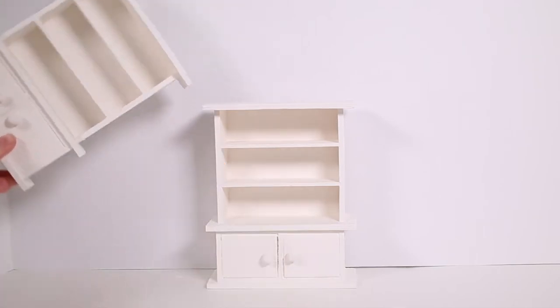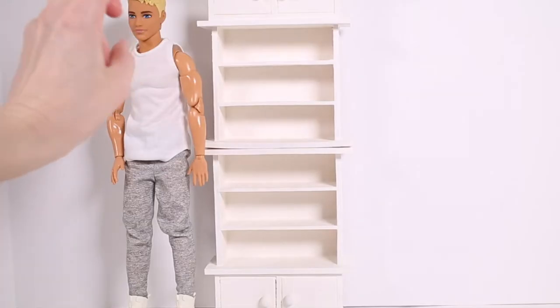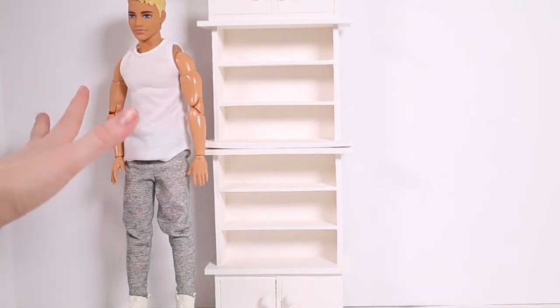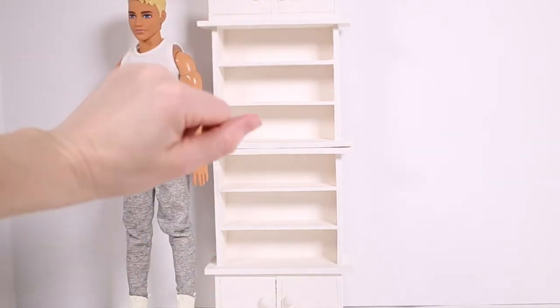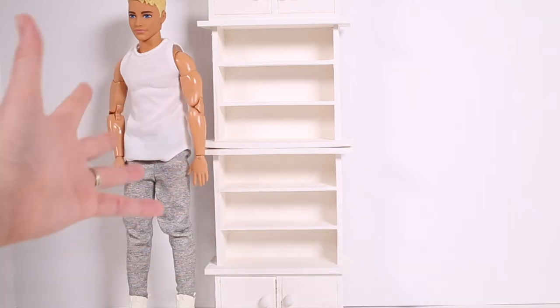So the idea is I put one shelf on top of the other. So by doubling up the shelves, it's a good height for your Ken dolls and also for your Barbies. When I painted the shelves, I just painted the front of the door so they can't really open anymore. So that's kind of like a quick way to create a shelf for your adult dolls.